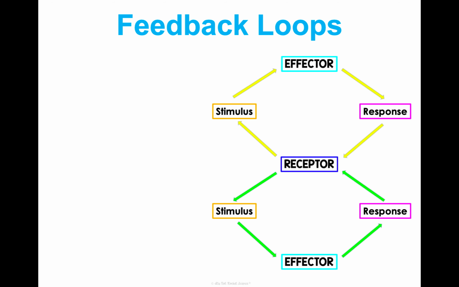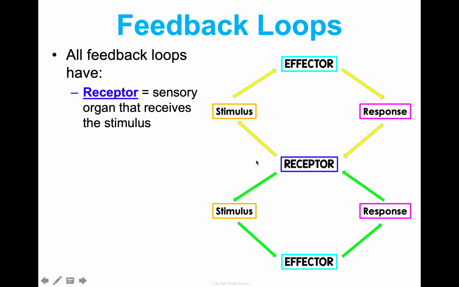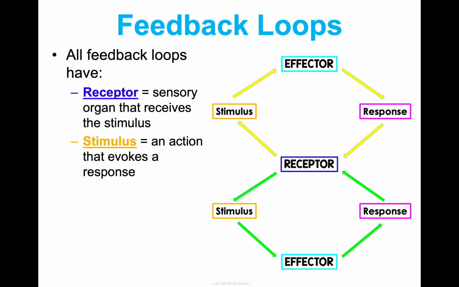So one of the things we can use to visualize these feedback loops are actual loop drawings, like the ones that I have right here on the slide. So in a feedback loop, we have 4 components. We have your receptor. This is some sort of sensory organ that's taking in and receiving the stimulus from the environment. So of course, then we have our stimulus. Okay, so we have maybe the initial stimulus in the receptor, but also taking that in can cause another stimulus that's going to evoke some sort of response.